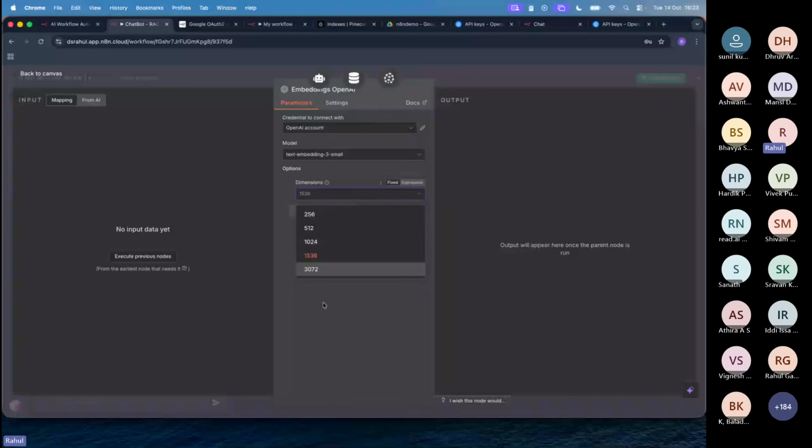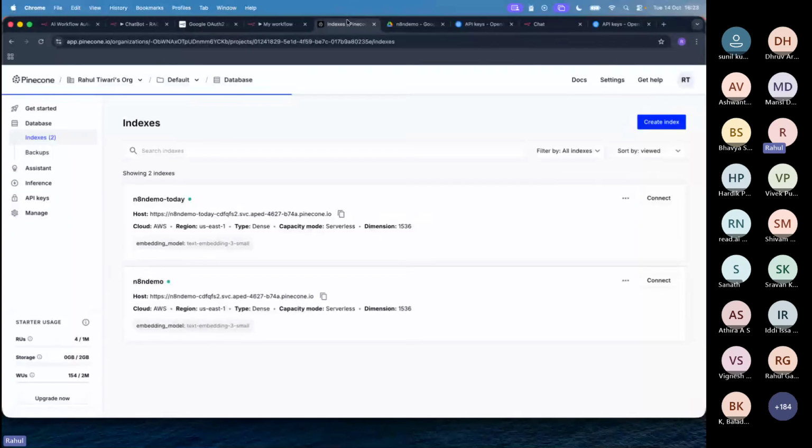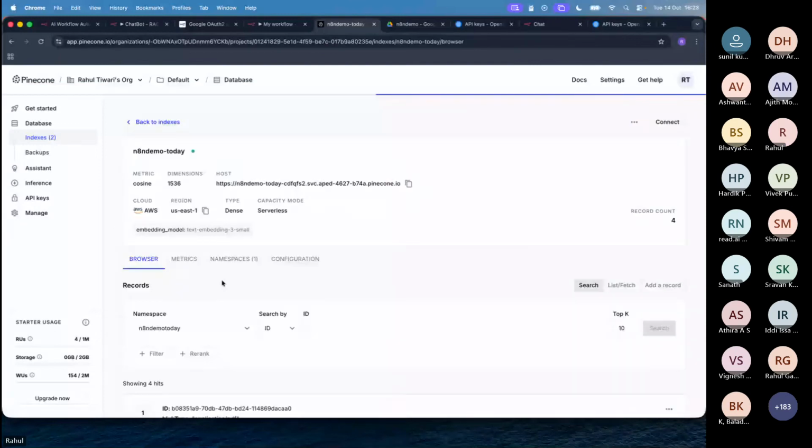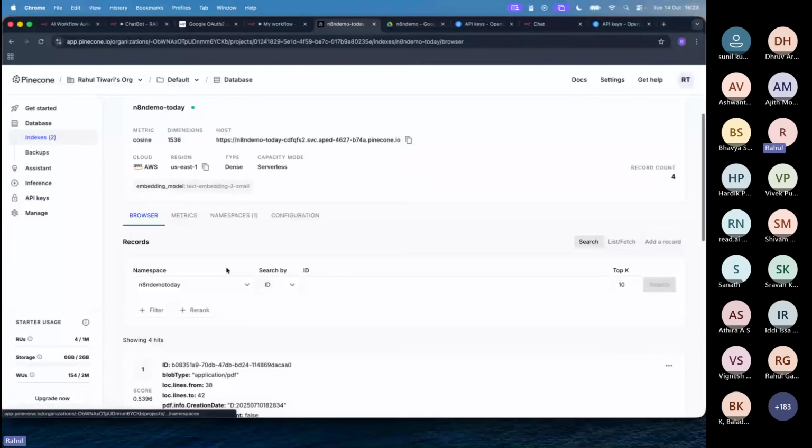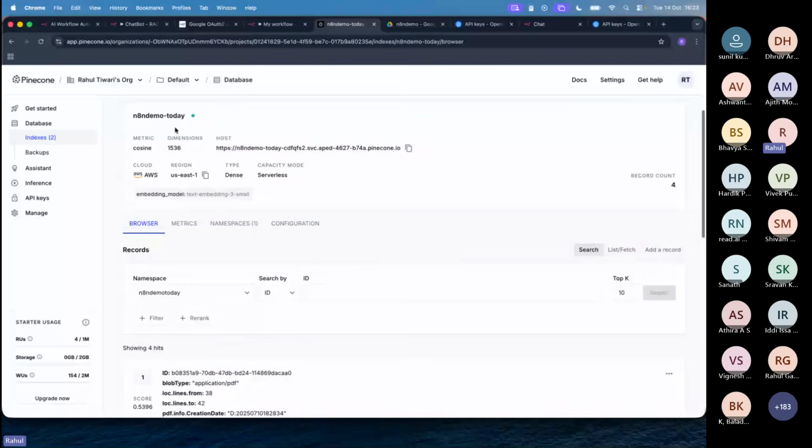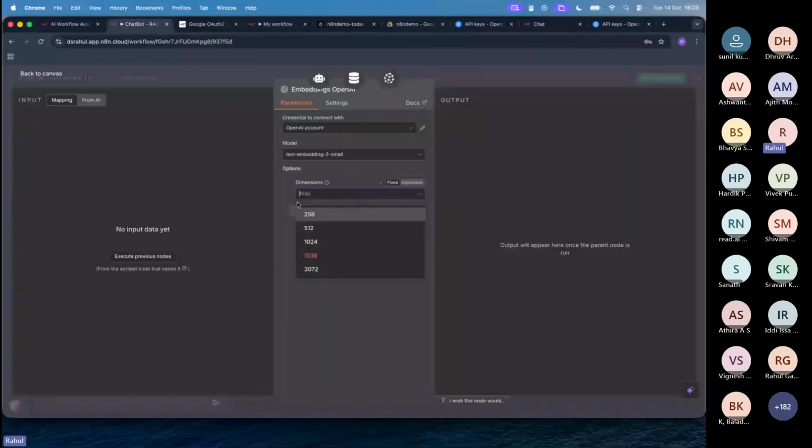But in Pinecone, we only had two dimensions, 1536 and 512. Only two options were available. So you just have to make sure that you are in sync. If you are passing 1536 here, in your n8n it should also be 1536 only. If you pass 512, it will fail because the dimension length will be different. Make sure all systems are in sync. If one system has a smaller dimension space and the second a bigger one, then your calculations will not happen.